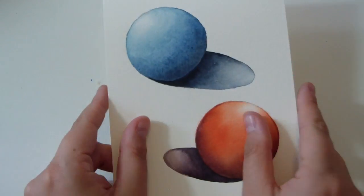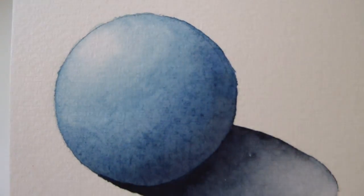So guys, this is the result. I also added the cast shadow on the red sphere. So yeah, this is it.